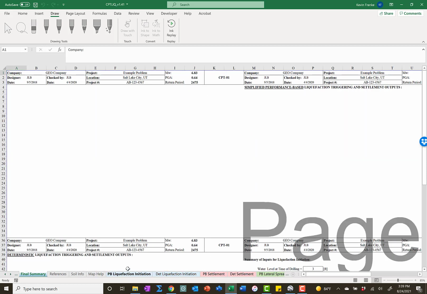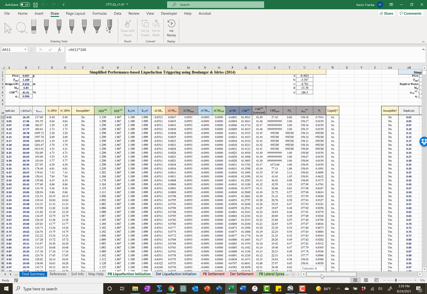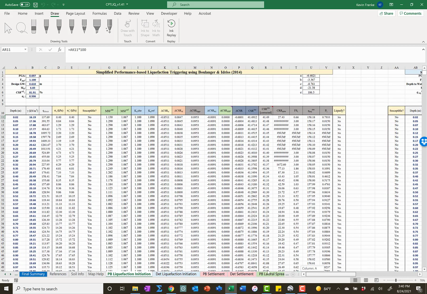Just so you can see what these things look like, if you go into any of these other pages that say like PBEE liquefaction initiation, for instance, you can see this is what everything looks like. So here's all those delta terms to apply for the correction of the CSR in the simplified performance-based method.